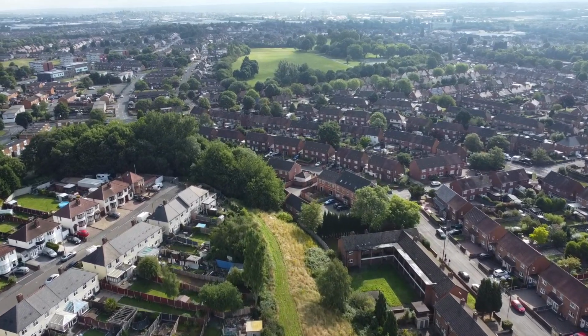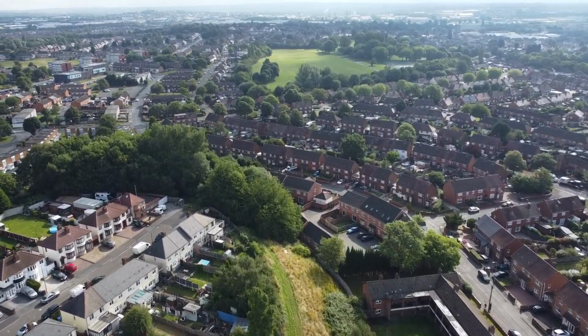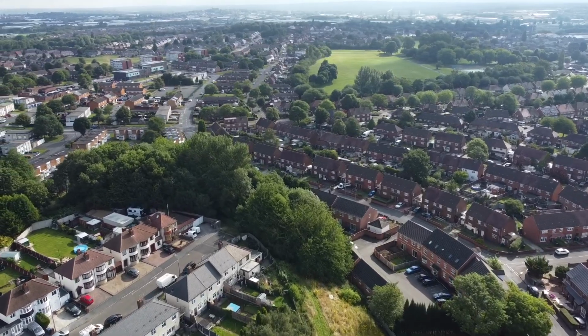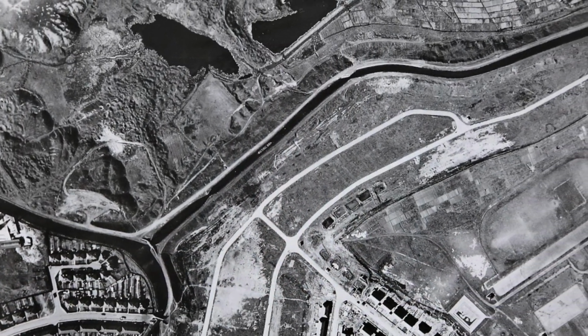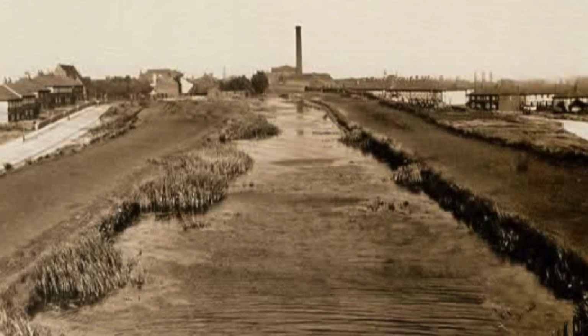And beyond Parker Bridge, whilst it doesn't relate to the Brindley era, there was the Upper Ocker Hill branch. It went off to the east to the Ocker Hill pumping engines, which were a central part of the water recirculation process for the BCN. It moved water from the Walsall level back up here to the Wolverhampton level 60 feet above.